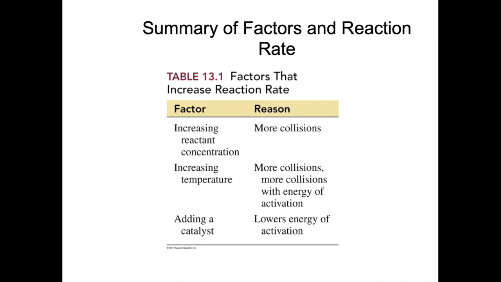All right, so those are 3 ways to influence the rate of a reaction. You can increase your concentration of your reactants. That'll typically give you more collisions and therefore more successful collisions. You increase the temperature. Your molecules now are going to have more successful collisions because they have more kinetic energy to meet that activation energy barrier. And adding a catalyst, of course, lowers the activation energy barrier, so more molecules can have more successful collisions.